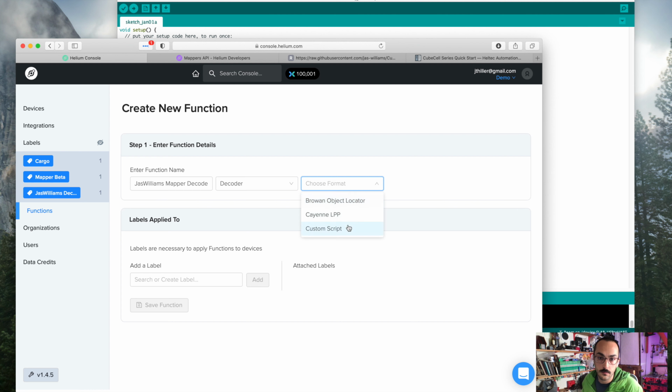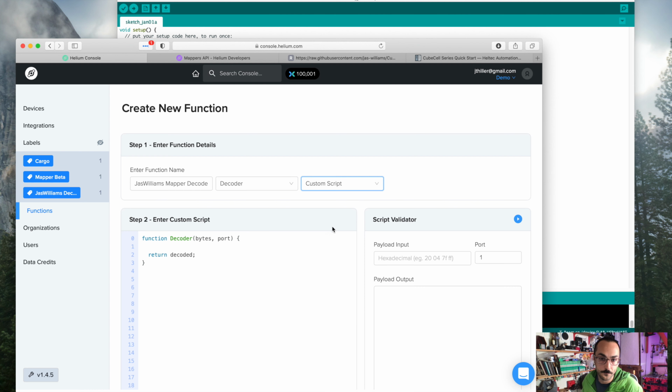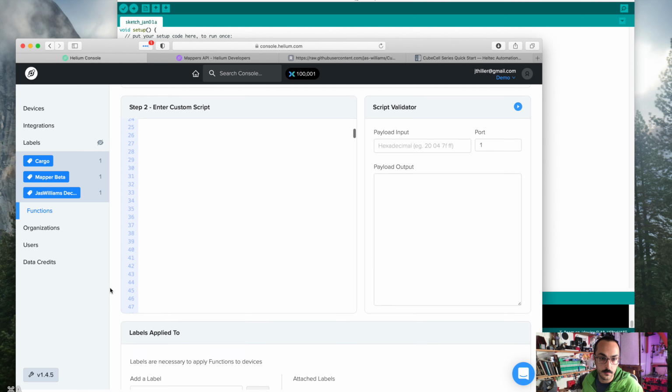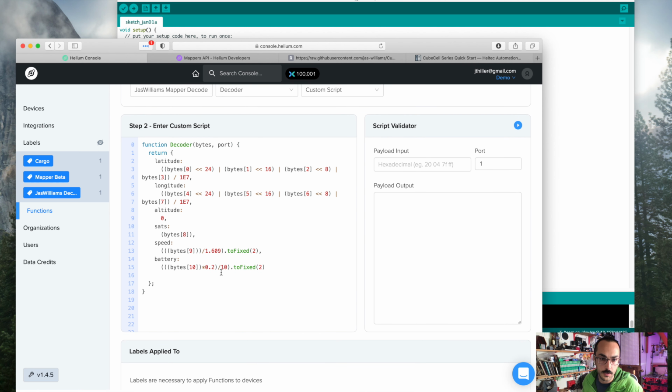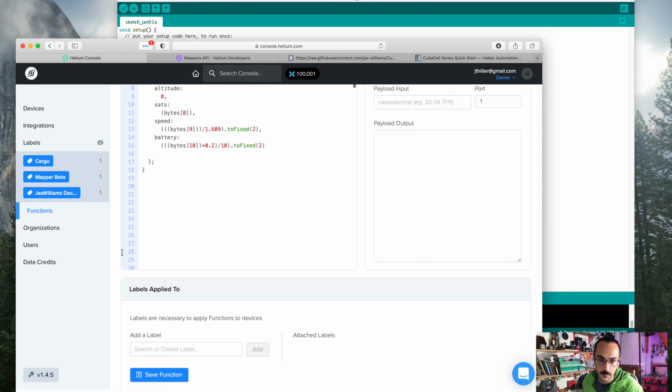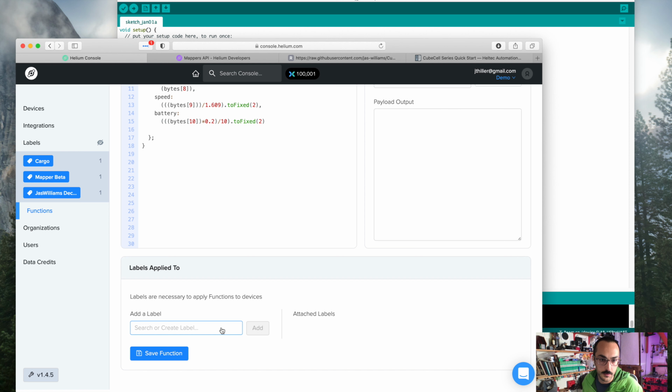This is going to be a custom script. And we can just take this, paste. So that's all set. This does a bunch of magic. I'm not going to dig into the details here. We're just trying to get this thing running. And I'm going to pull up that label I created, add, and then save function.